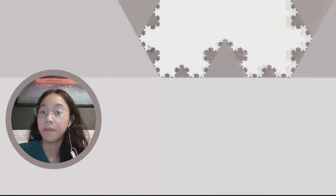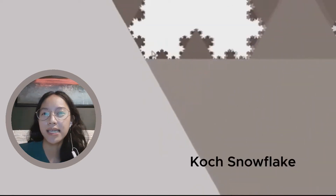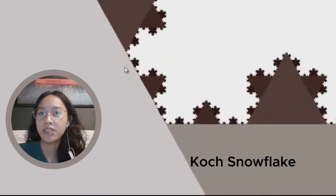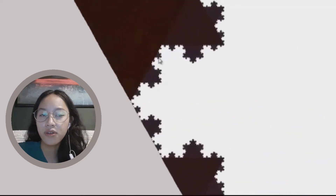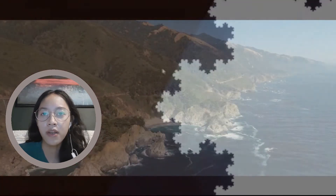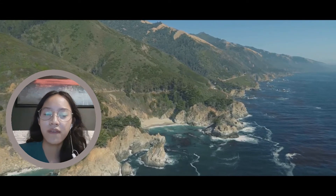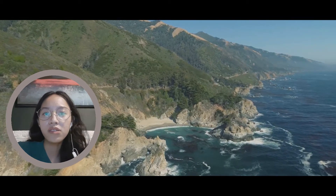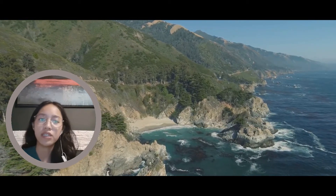Fractals also exist in snowflakes. Even though a fractal is, by definition, an infinite pattern and cannot be measured, the Koch snowflake lets us see that even though the perimeter of a fractal is infinite, the area is not. As you zoom into the edges of the snowflake, you would find that there are ever new emergences of the pattern, but the size of the snowflake itself doesn't change. This kind of fractal is commonly found in nature when we observe coastlines. You can't really get an exact measurement of a landmass on Earth because the edges are not smooth — they are rough and variable. The Koch snowflake is a way of showing how infinite irregularities can still be contained within an approximation of the whole.